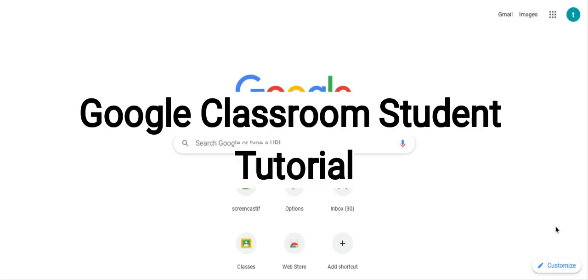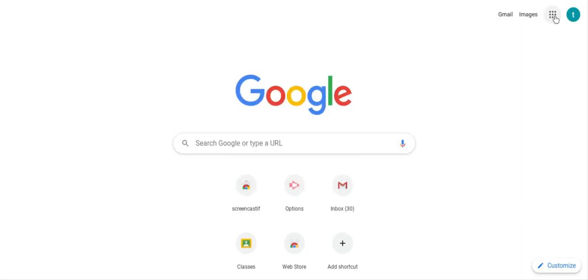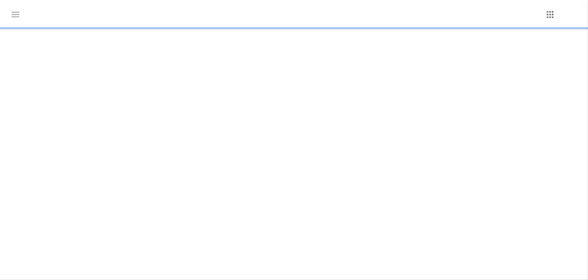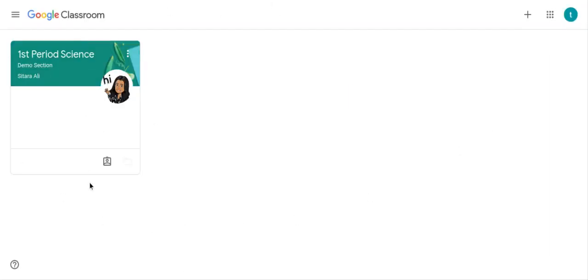In order to access Google Classroom, when you open up a new tab, you'll see your waffle. When you click your waffle, you're going to want to click on the Classroom symbol or button. When you click on the Classroom button, it will take you to the Google Classroom page where you're going to see all the different grids of the classes that you are in, or you'll just see one grid if you're in elementary. So what you'll do is if there is a blue box on the bottom that says join, you'll want to go ahead and join all those Google Classrooms.